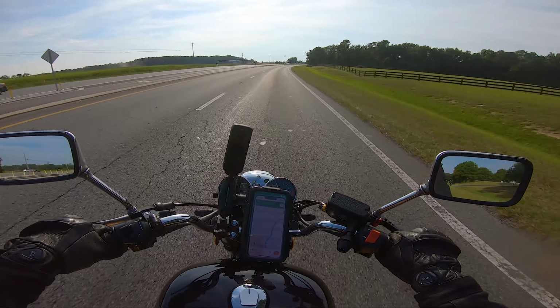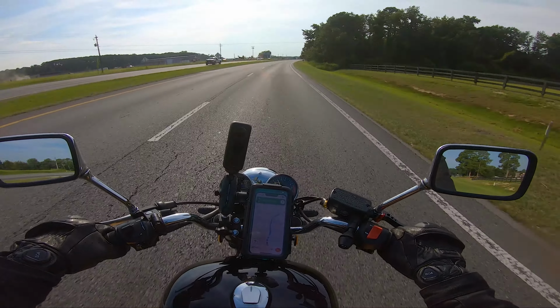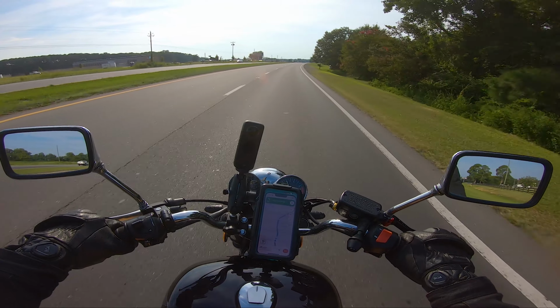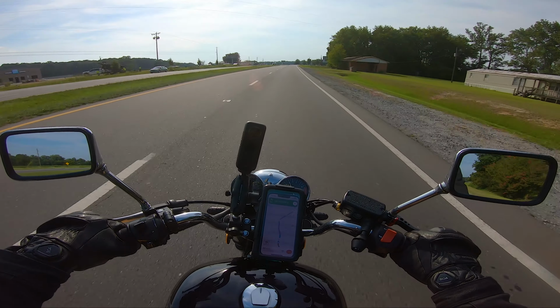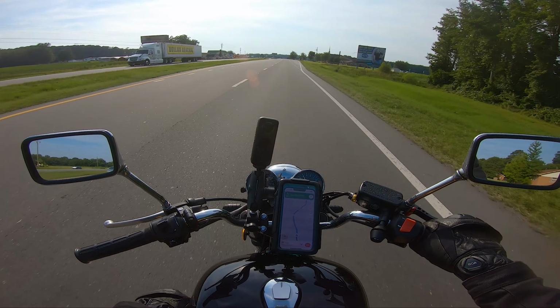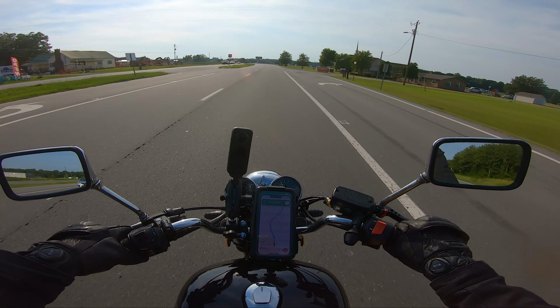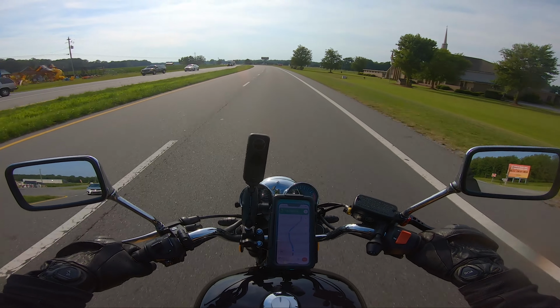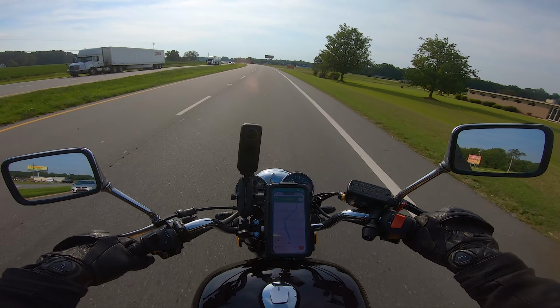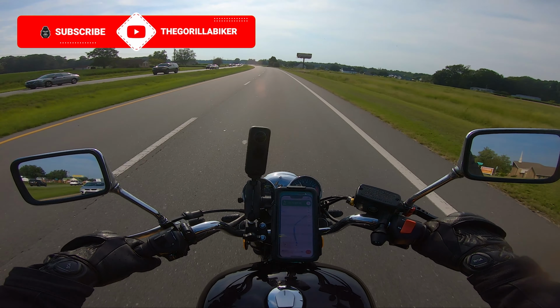So basically that's it. It just comes down to cost. I think the Hepco and Becker is a lower entry point. It will likely do the exact same job for me. Hepco and Becker make very good stuff. The crash skid plate that I put on the V-Strom is Hepco and Becker, and that was excellent quality. It fit up no problem. So I have no problem spending more money on their products.